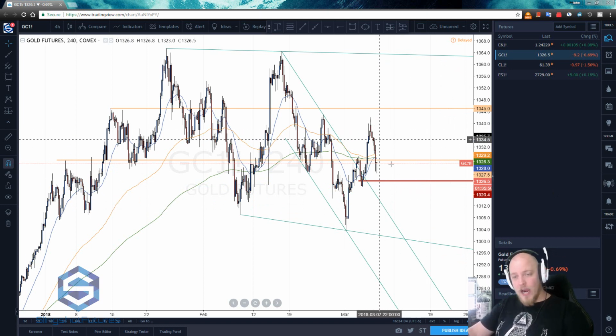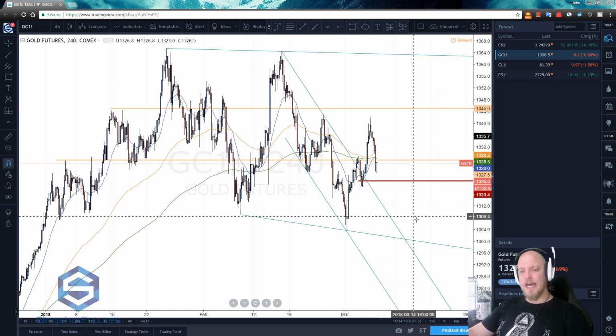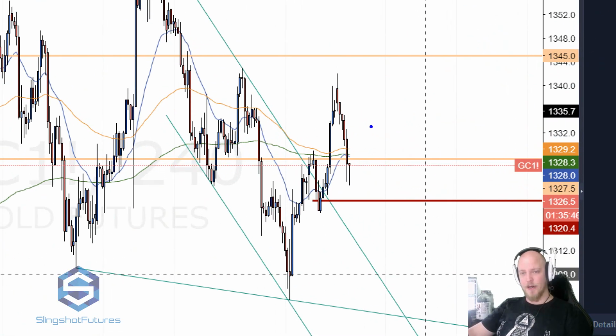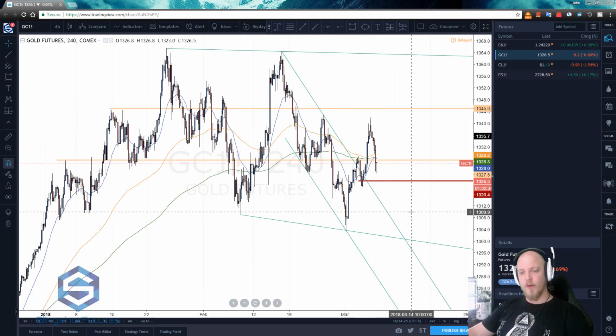Overall, we have had a very bearish day today. We gapped way up, and a lot of the markets had a huge gap from the ETH. And now they're pulling back. So with this heavy pullback to the downside, very likely that we're going to see a secondary leg. It's hard to go this many bear bars back to back to back to back to back all the way down and not see a secondary leg attempt. So likely we're going to get another bear leg to the downside, but I am watching that 20.4 as an area of support.